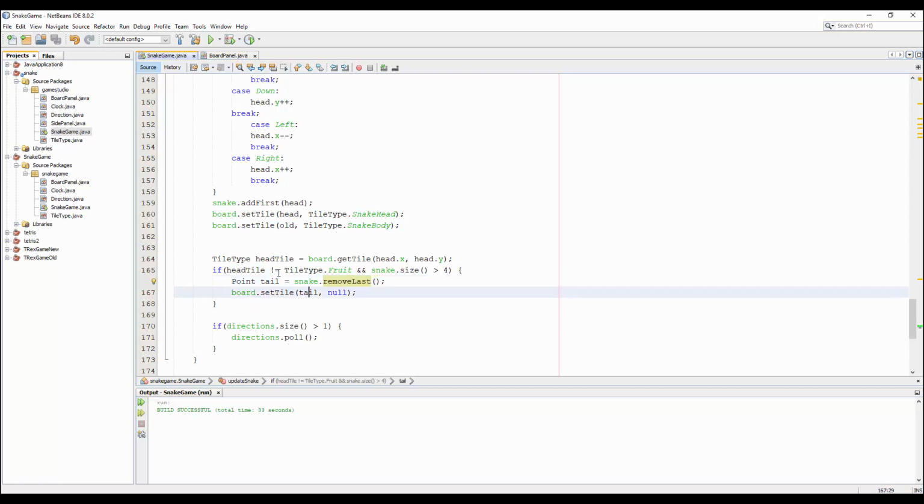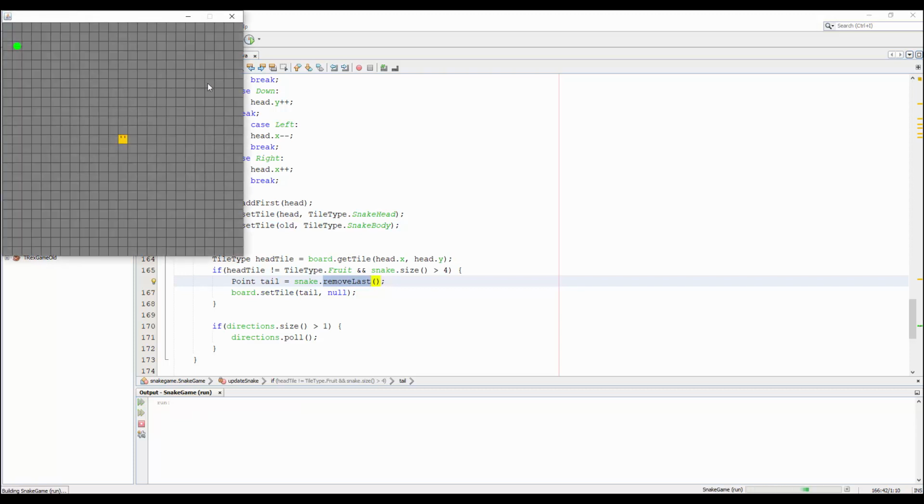But if it is a fruit, we no longer remove the last, and the snake will be longer. Okay, so let's run it.